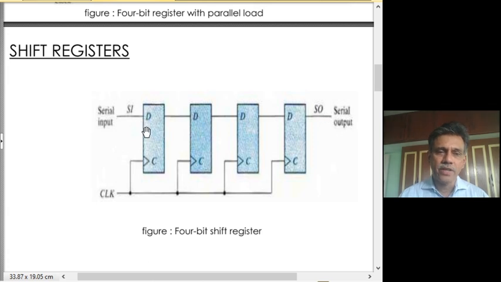So what we essentially do is, these D flip-flops are cascaded in the sense that if you call this the first flip-flop, the output of the first flip-flop feeds the input of the second flip-flop. The output of the second feeds the third, and so on. So in this kind of circuitry, bits being sent will first get stored in the first D flip-flop, and during the second transition it goes to the next D flip-flop, and so on, 1 bit at a time.